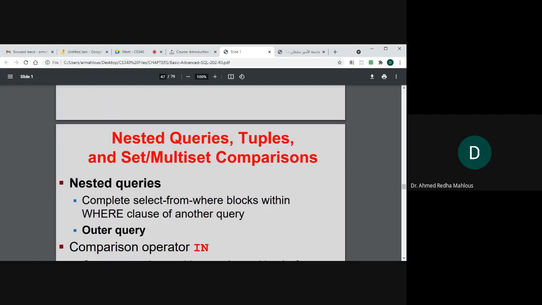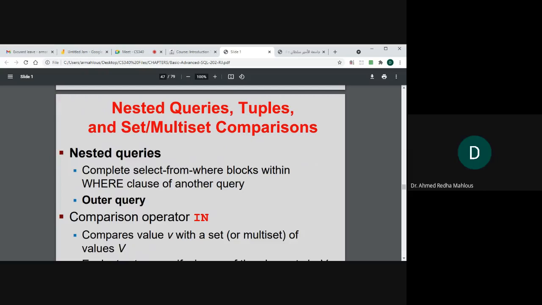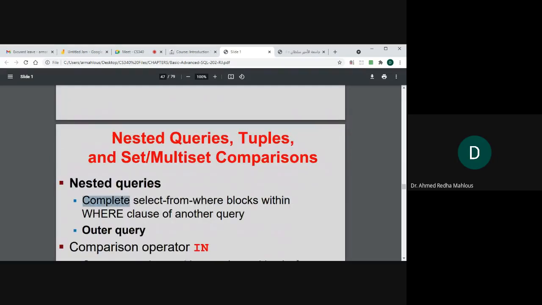What does nested mean, Shabab? Complex, Doctor. Complex means one... yes, a query inside the query. Here we talk about a complete select-from-where form.